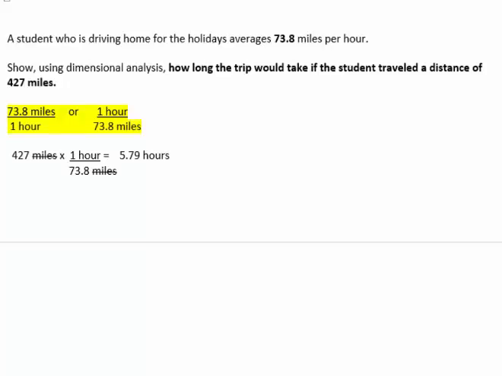One final example. Here we're asked to determine the length of time a trip takes based on a distance traveled and the speed. Following the format of dimensional analysis, 427 miles is the given information. 73.8 miles per hour can be written as 73.8 miles over 1 hour or the reciprocal 1 hour over 73.8 miles. In this case, we use 1 hour over 73.8 miles because we need to have the miles cancel. The math that remains is 427 divided by 73.8.